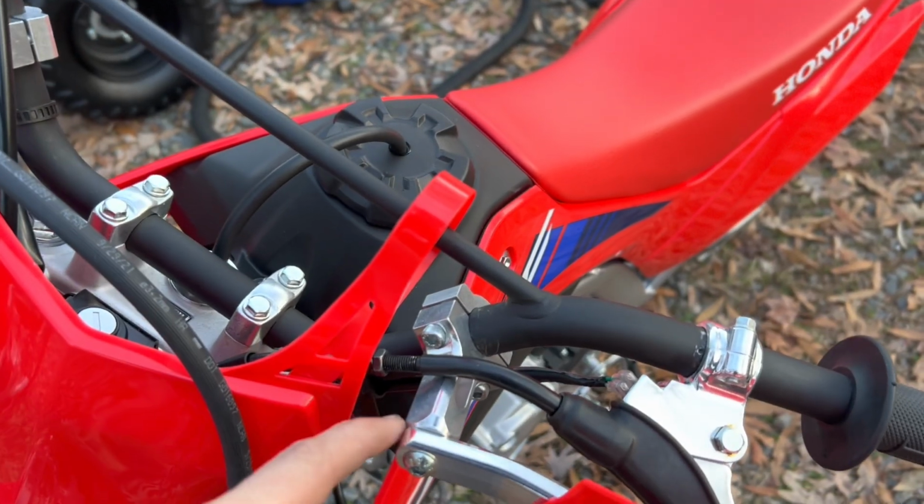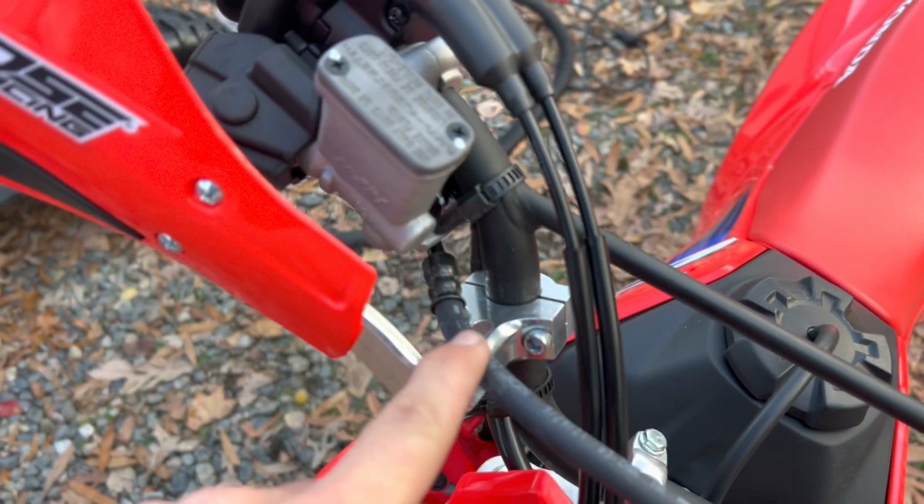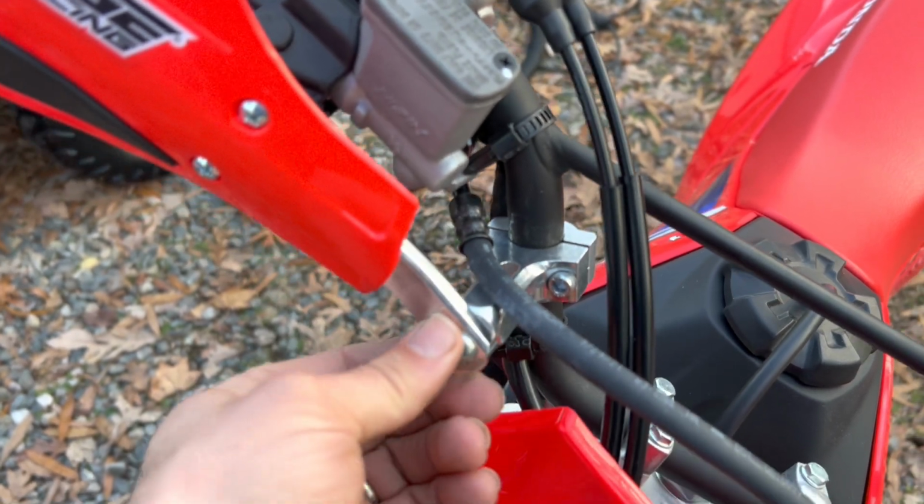So when I installed the aluminum handguards, I had to actually mount under this brake cable on here, and I had to mount under this one as well for it to be able to work.